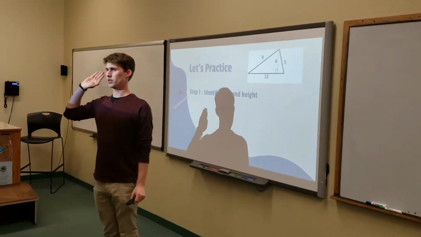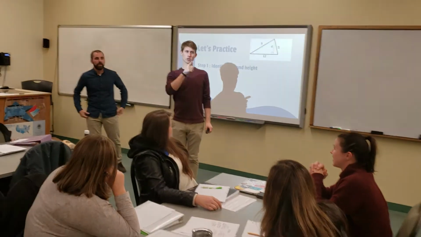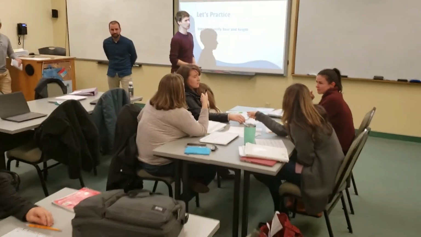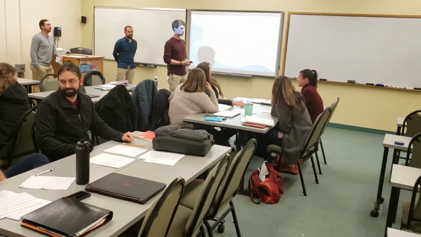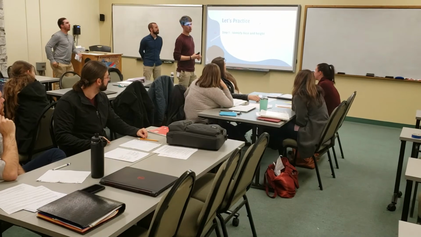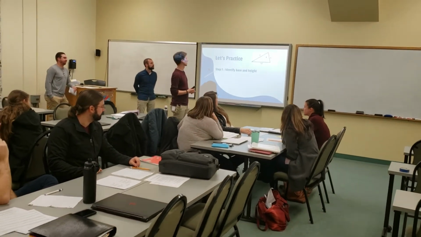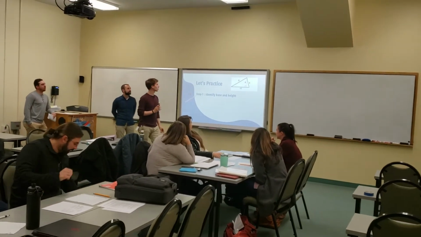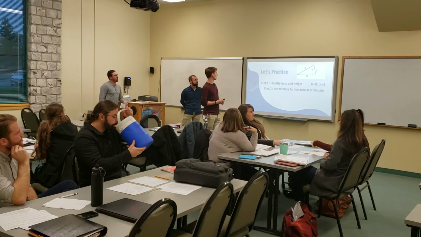Alright, guys. Raise your hand if you think that your team got it. Alright, raise yours up first. What do you guys think the base and the height was? Okay, and why did you pick 4 rather than like 9 or 5 or something? Because it goes from the tippy top down to where the base is. Yes, exactly. And then I always consider the right angle, straight down. Alright, so we've got our base and our height.